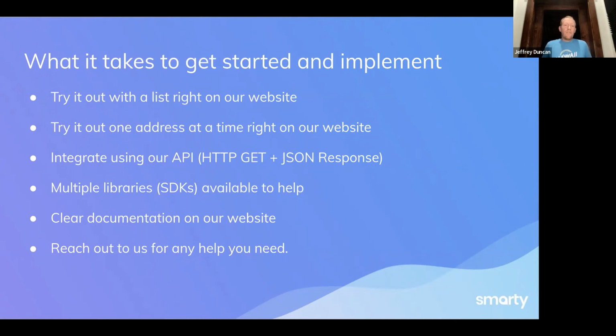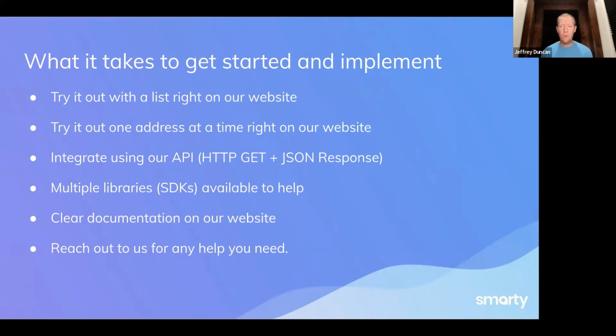How to get started? The first thing that I would do is go to our homepage and just type in one address at a time and see how it's doing for your needs. If you happen to need apartment level precision or house number level precision in a country where we don't support it, that will let you know, hey, Smarty does have exactly what I need. I can move forward with this. Or, Smarty doesn't have the data for this country. Oh, and neither does Google or anyone else. Okay, Smarty is a good match for us, and the data that we want is just not available. Cool. So try it out that way.